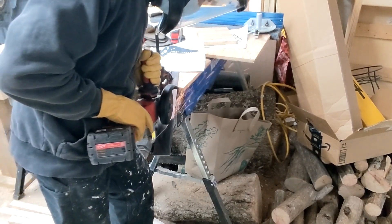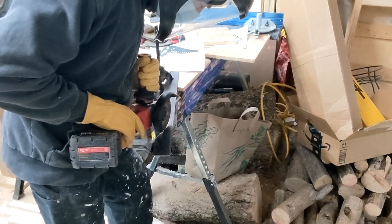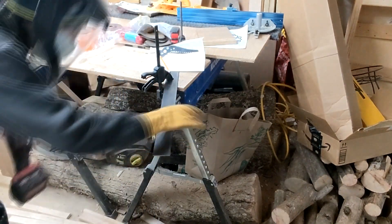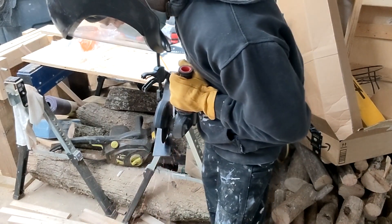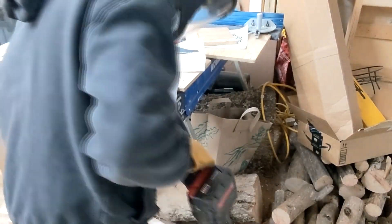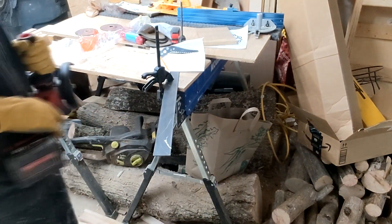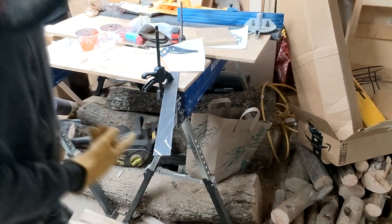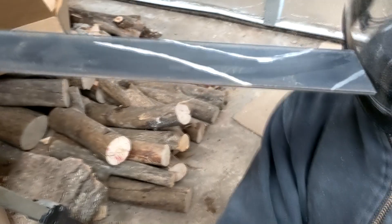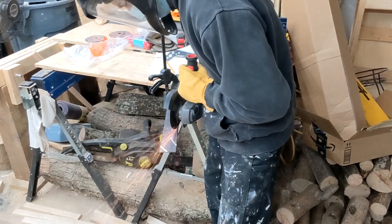For those of you who haven't used an angle grinder, I basically did really light passes to get a groove going. Once I got the groove going, I could let the weight of the tool do the work for me. Cutting acute angles with an angle grinder is not easy. The bottom side of the pick was probably the hardest to cut because of the curvature on the image I used. Most of these picks are actually cut using a water jet, which is extremely powerful and precise — way more than free handing with an angle grinder.